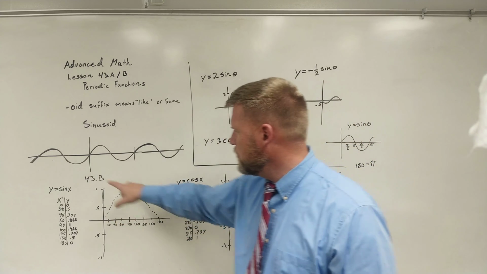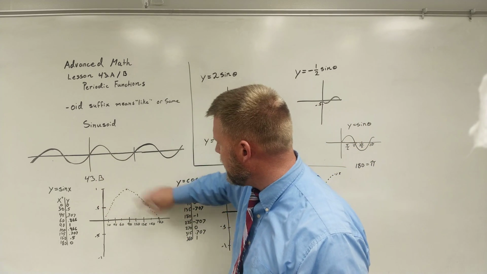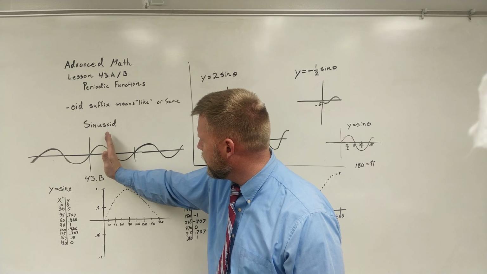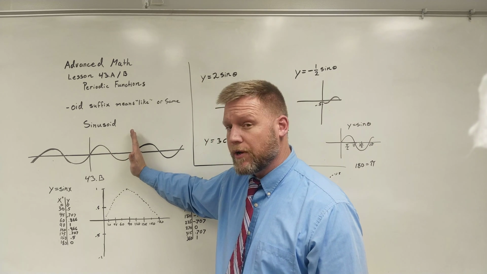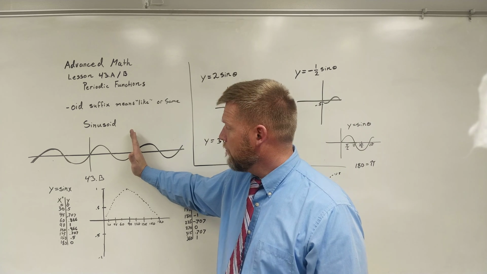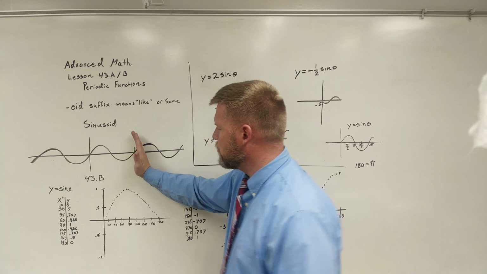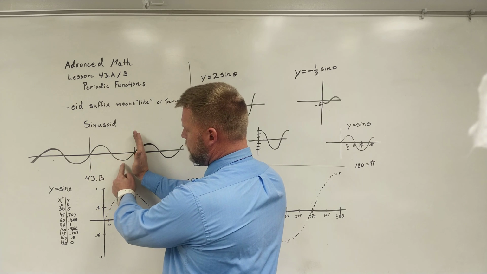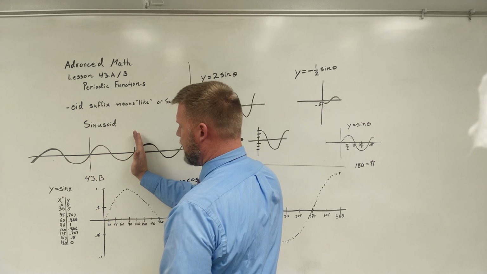This function that does so, there you go, this is this little piece. That's all you're looking at from here to here. That's from 0 to 180 degrees. That's from 0 to 360 degrees. From 0 to 360 degrees, it goes through one complete cycle, all the way to its maximum, to its minimum, and back to where it started again.